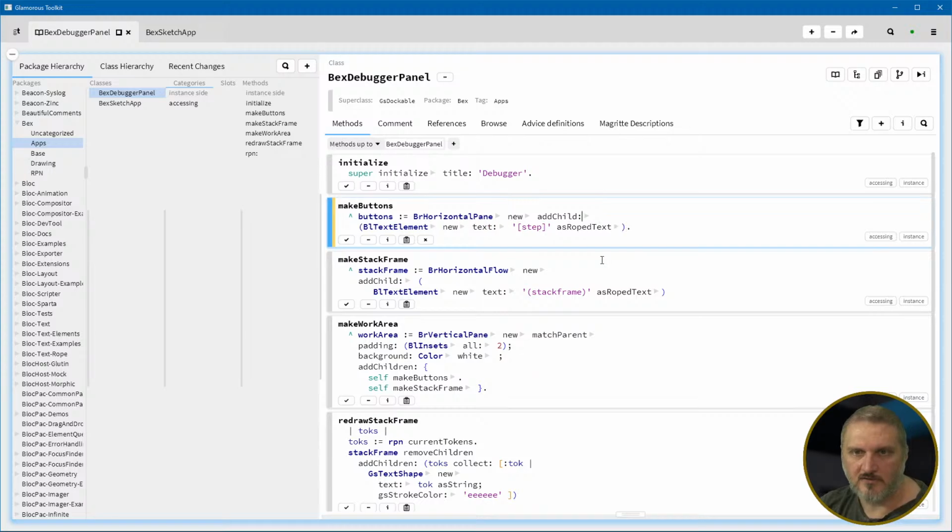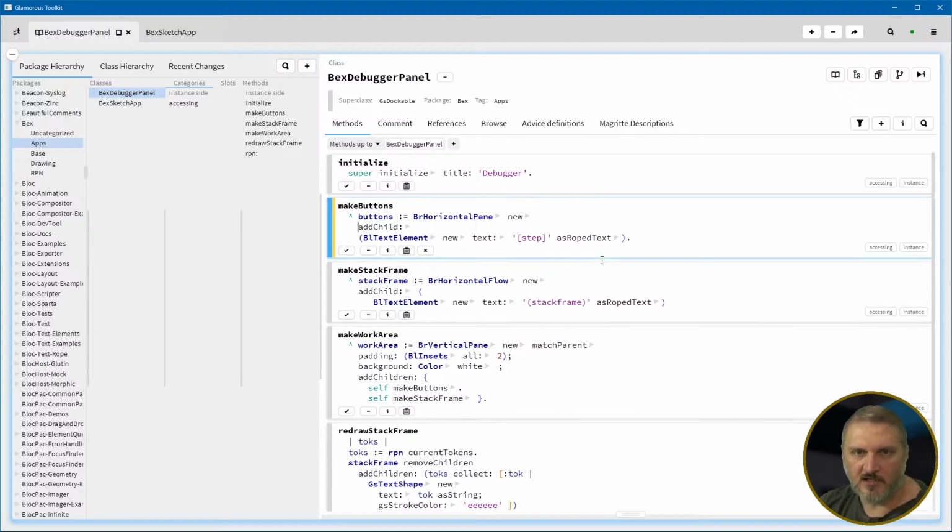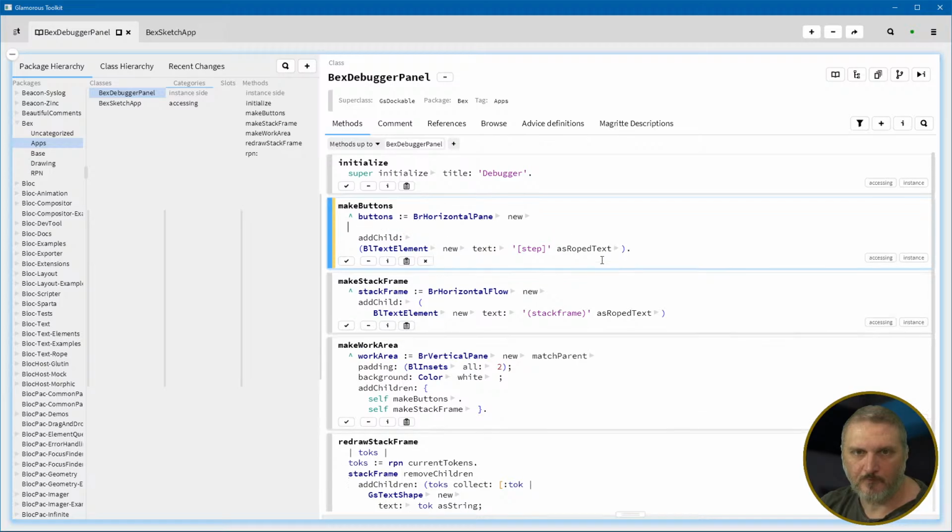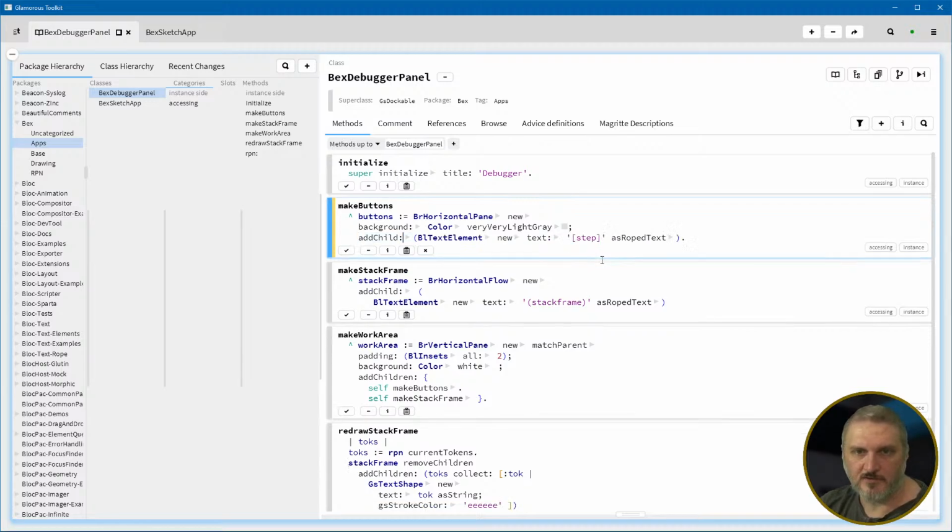Put it in parens. We're going to even make it background, and just give it a color, color very, very light. And we'll add this child. That'll be like the first button. This is like a stand-in for the first button.